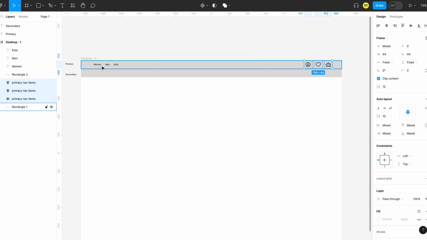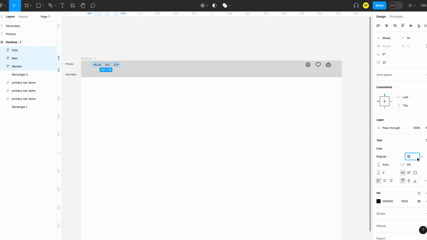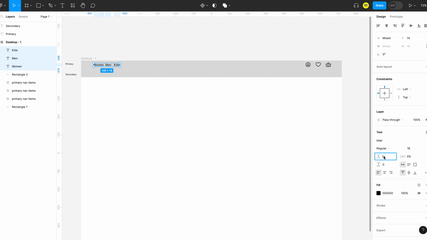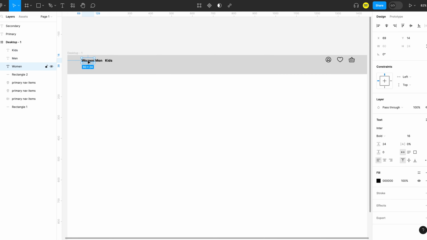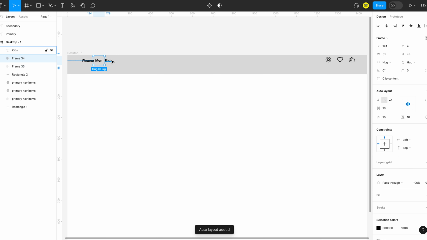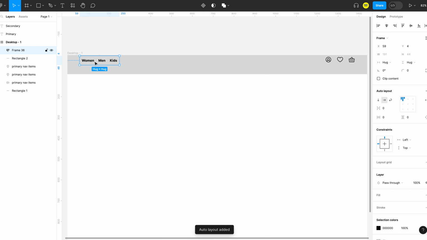Okay, that should do. And maybe we can just update the font sizes and styles. We'll use 16 pixels and I will use a line height of 24. And now I'm going to apply auto layout. So I will just add auto layout to each of these links. Then I'm going to select all the three links and create an auto layout group. So again the spacing is 0. So yeah, everything is done.